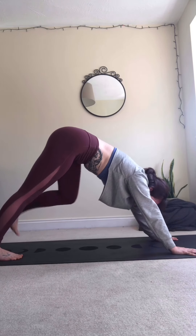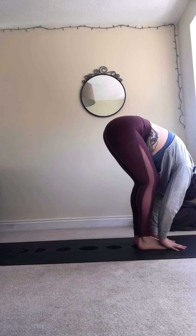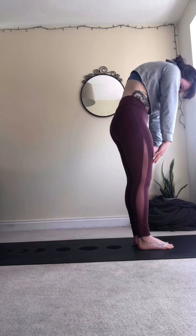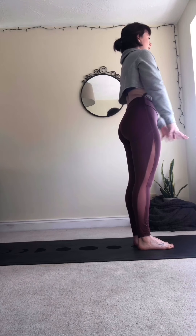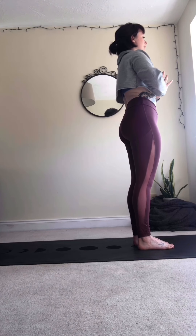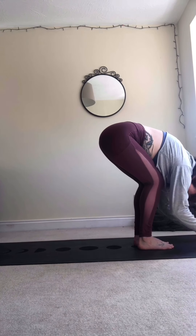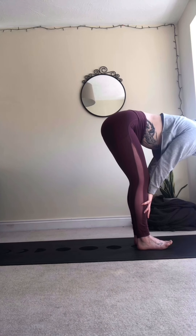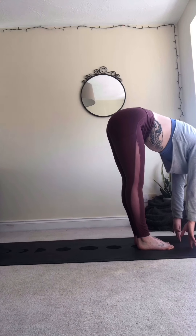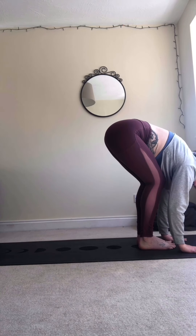When you're ready, take a slow walk to the top of your mat. Find our standing forward fold once more and then roll up slowly through the spine. Inhale, bring the arms up and over, exhale hands to heart. Inhale, send the palms up, exhale to rain it down. Inhale halfway lift — your version — exhale to lower. Inhale halfway lift, exhale to lower. Plant the hands and step back on the right foot.